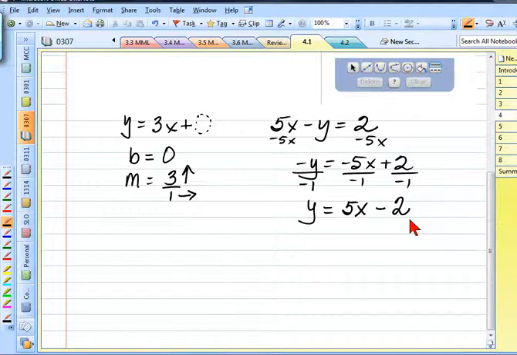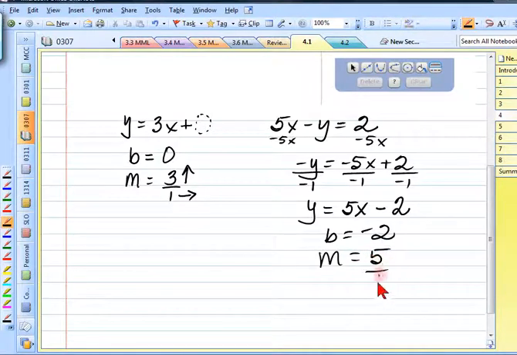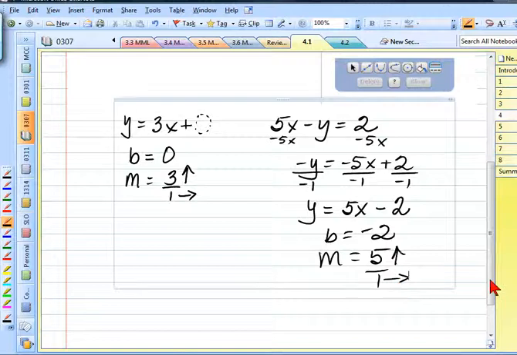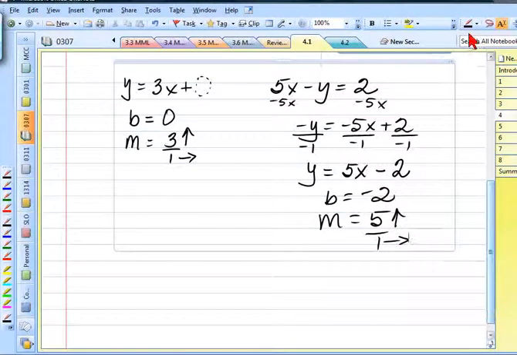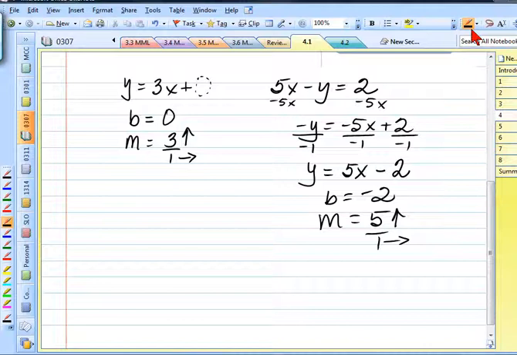Why did you divide by 1 though? Because what was the coefficient of y? Oh, okay. So where will I begin? Negative 2, on the y-axis. And my slope value is 5. Whoops, I almost copied down the wrong thing. It is 5. Put it over positive 1. So just like you said, it is up 5 and right 1. Is everybody okay with that information? All right, then let's go to graph.